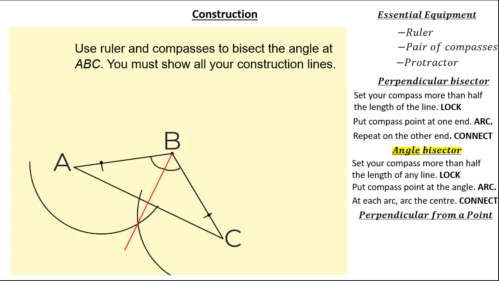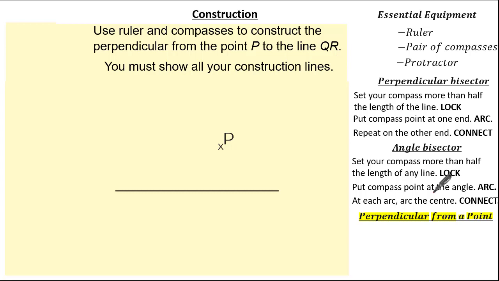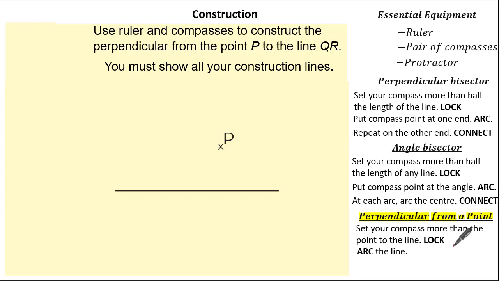Just remember, it doesn't have to be perfect and you are allowed to be a few degrees out. Now let's have a look at our last construction — constructing a perpendicular from a point. Using these simple steps, you'll be able to draw a straight perpendicular line from any given point. The question states we have to use a ruler and compass to construct the perpendicular from point P to the line QR and show all construction lines. We set our compass for more than the distance between the point and the line, lock it, arc the line, then at the points where we've arced, put our compass point and arc below, and connect.